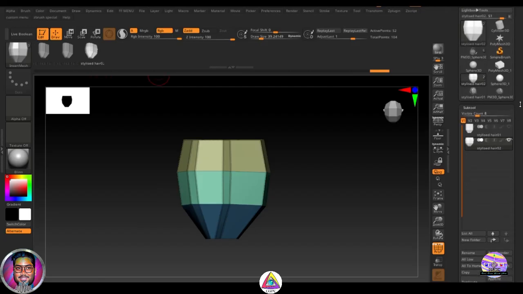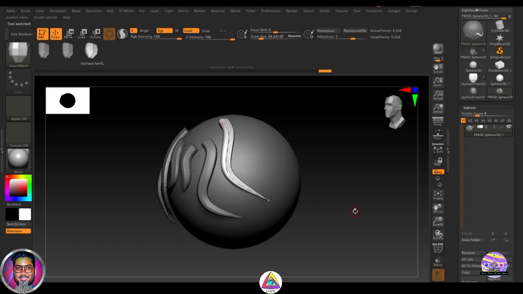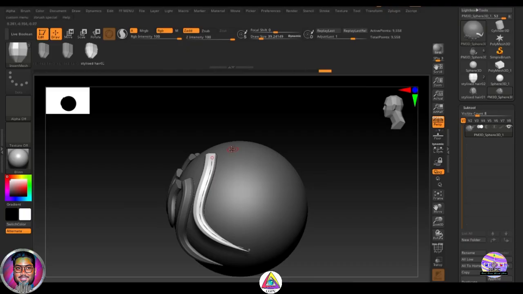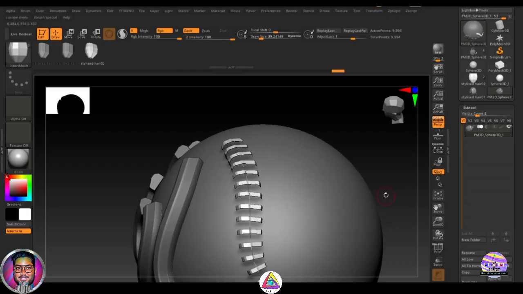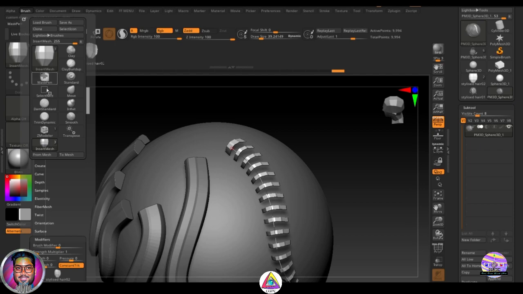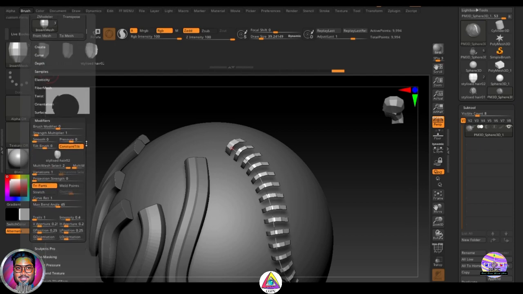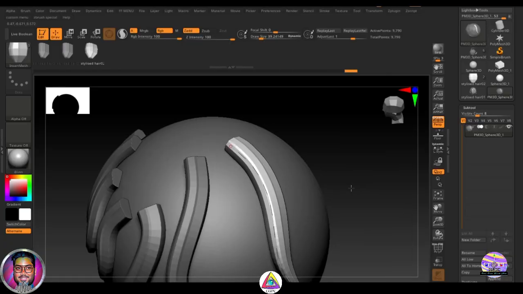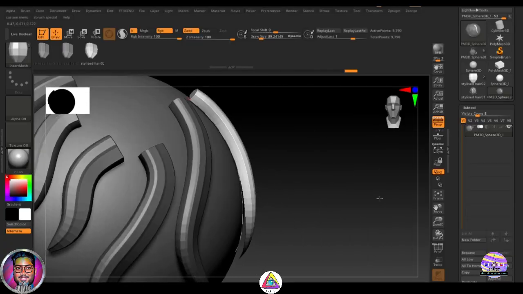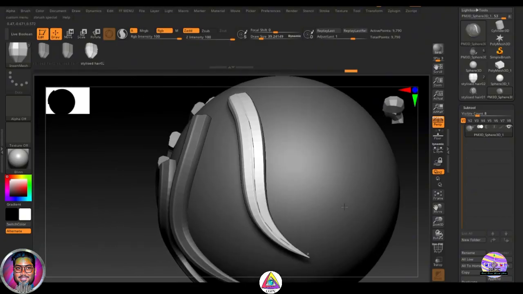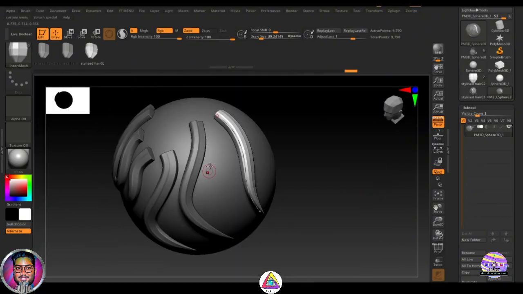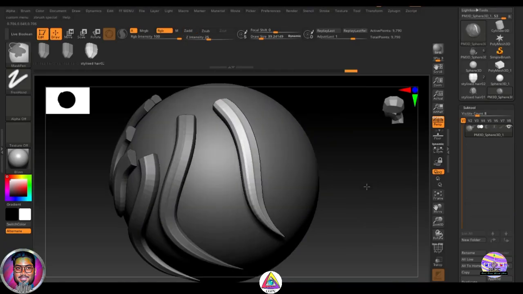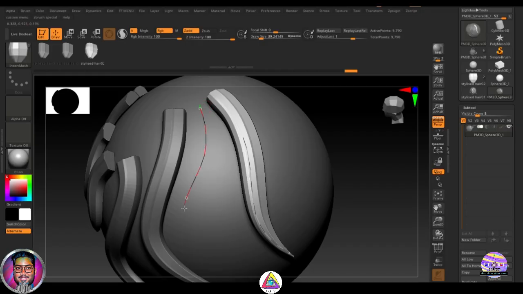Let's try it out and see how the result comes with the third IMM hairbrush. So with the curve mode on, initially you know that we need to turn on the weld points from the brush menu under modifiers. As you can see, there's a slight difference between the third brush version and the second one. The second one is more straight and linear, and the third one has a slightly rounder shape in the middle. Okay, and it's giving a more organic look.